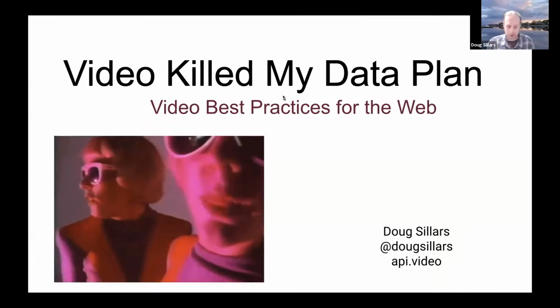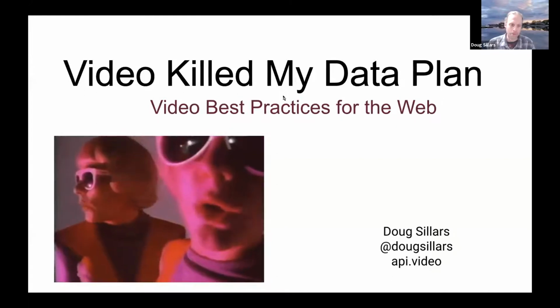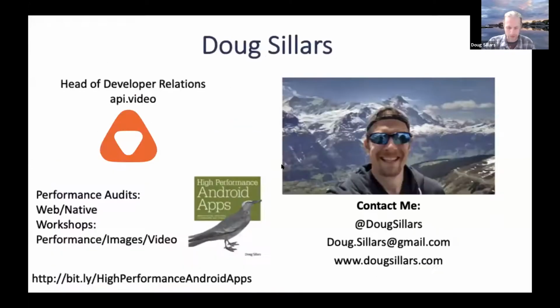So let's just talk a little bit about how we can implement video on the web. So I'm Doug. Nice to meet you all. I am the head of developer relations for a startup called api.video. And so obviously api.video, we're all about getting video out on the web with our API. I have spent years in the web performance space, helping people do audits on their apps or on their native apps, or also on their websites to make sure that everything runs quickly, because obviously a slow site is a bad site.